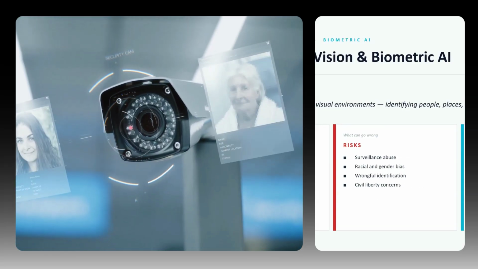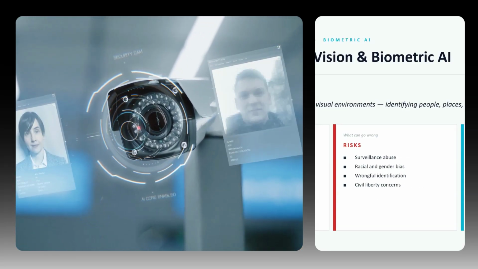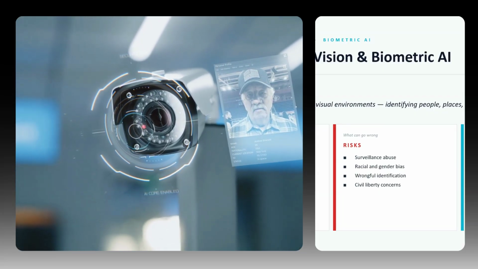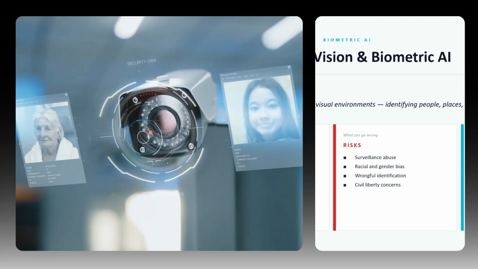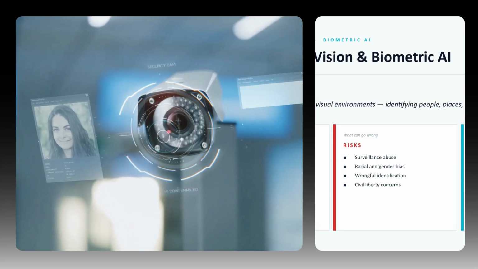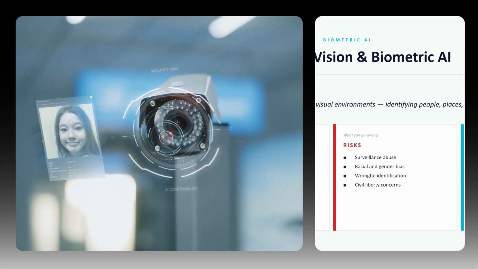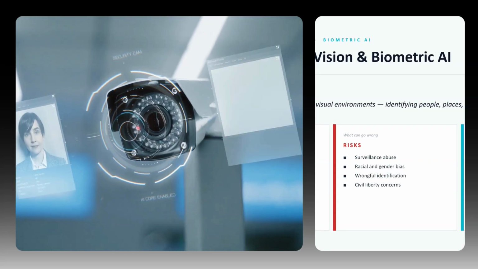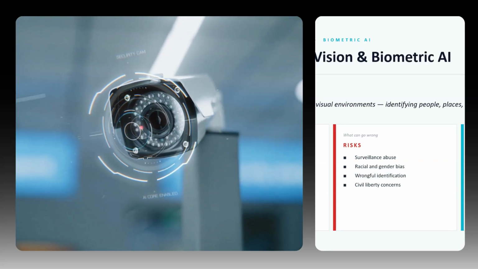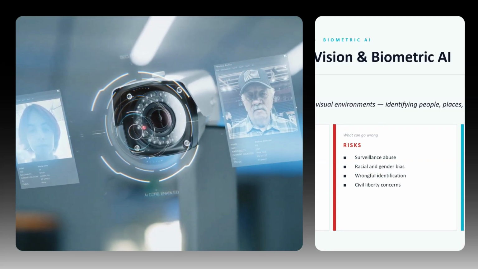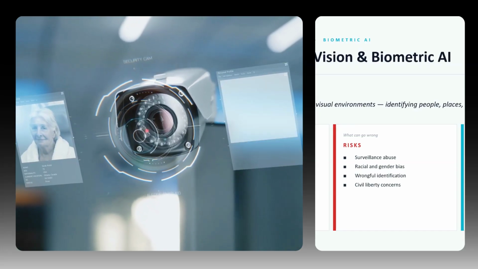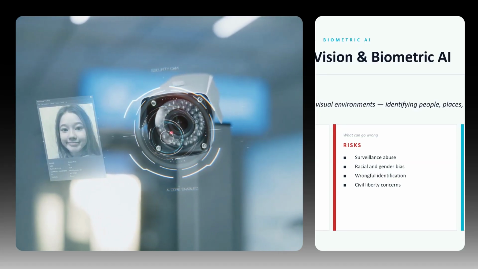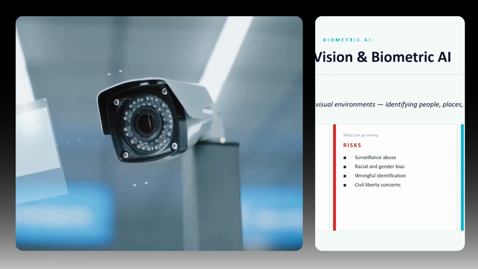The number 4 type of AI system is computer vision and biometric AI. This is AI that sees. Cameras at an office entrance that unlock the door when they recognize you. A bank app that confirms it's really you by scanning your face. Surveillance systems that monitor entire facilities. Computer vision is everywhere now, and most people don't even realize how often they're being processed by one of these systems on any given day. The business case is obvious: convenience, security, and speed.